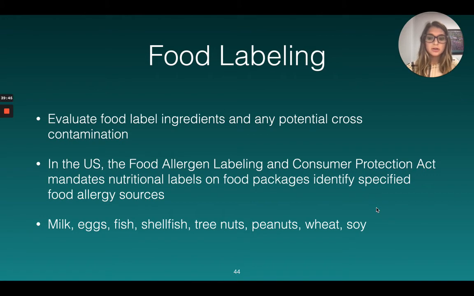So it's more than just having the list of foods in the ingredient list. They have to specify potential allergies. So they have to specify if the product has milk, eggs, fish, shellfish, tree nuts, peanuts, wheat, or soy. And it also may say this product was produced in a facility that also has one of these components, in case someone has a severe response. So sometimes even consuming a food item that was made in a facility that also produces one of these food items should be avoided due to cross-contamination.